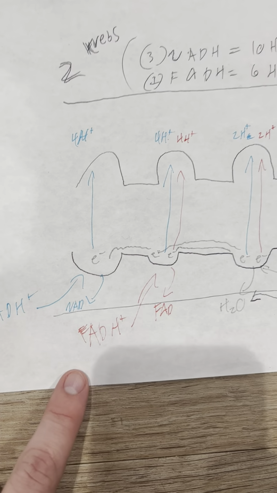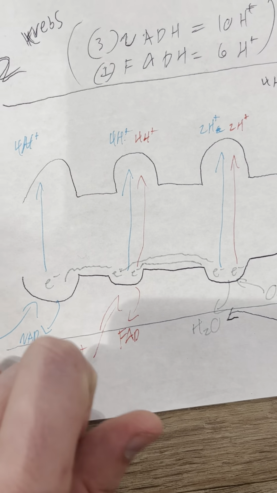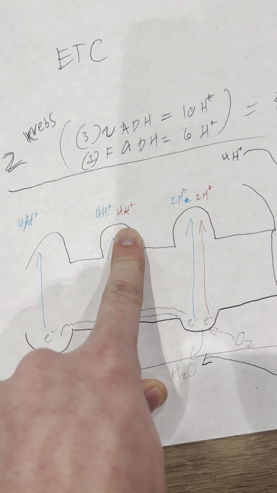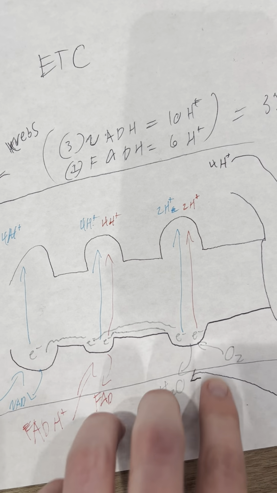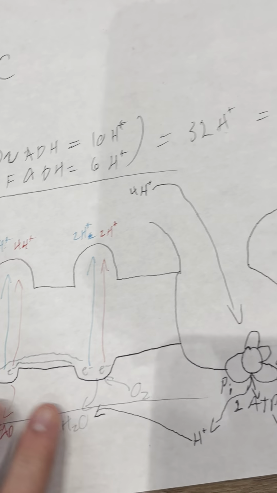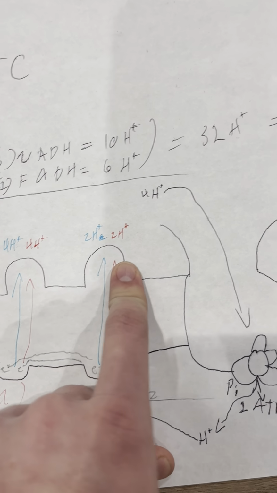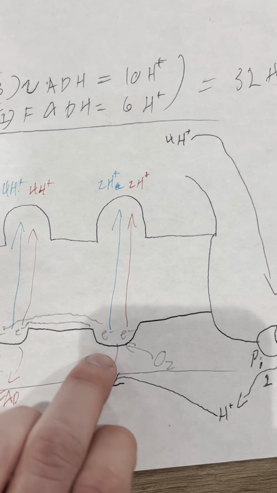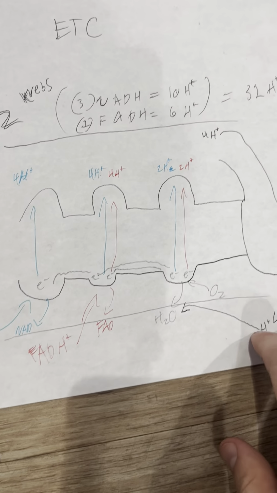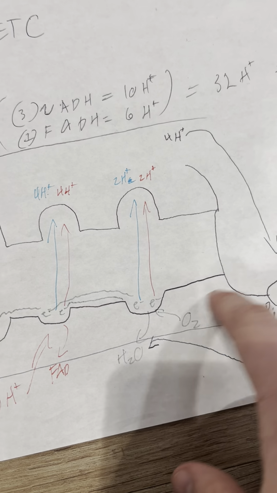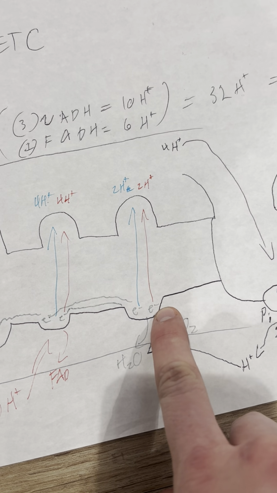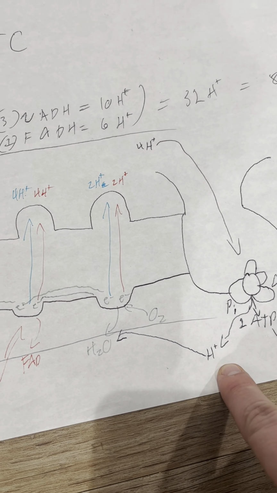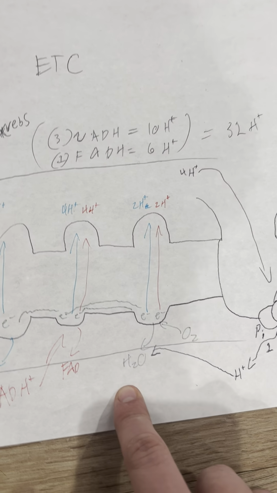The FADH, on the other hand, comes into the second terminal, never the first one, only to the second one, which then this electron pushes up 4 hydrogens. Then the electron moves down, kicks out an FAD. Then in the third one, since it is weaker, it only moves up 2 hydrogens. So from there, the electrons have nowhere else to go, and to keep this process moving, two oxygens come in, they pick up the electrons, as well as the extra hydrogens that I'll get into in a second, and form metabolic water.